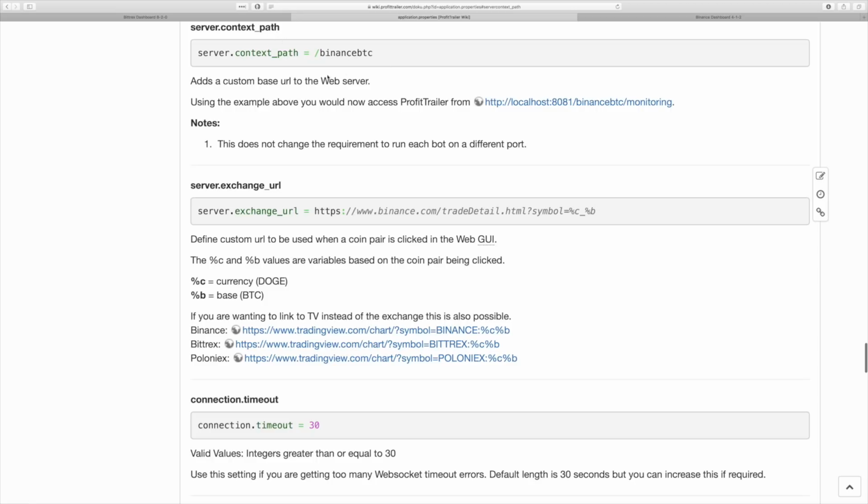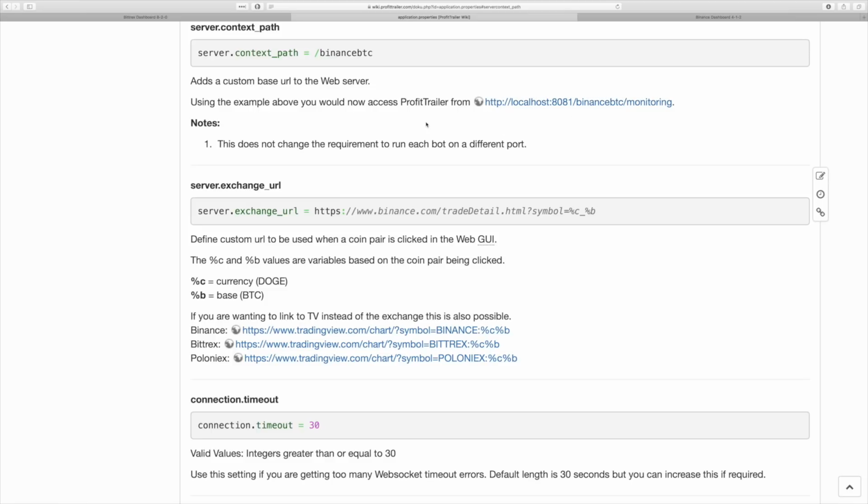server.contextPath. To understand this, all it is really doing is creating a new custom base URL for your web server, and your web server is your web page monitoring interface. So in this particular example, they're showing the /BinanceBTC context path, and all it does is put a little /BinanceBTC before the page name.